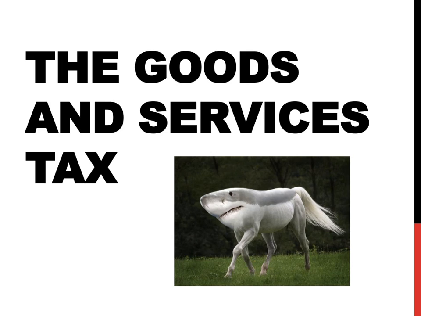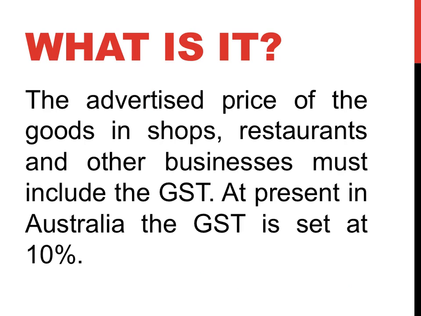Today we are going to learn about goods and services tax, or that fun thing that we like to call GST. The advertised price of anything you buy in the shops, at a restaurant, anything that's purchased, any work that you pay for, includes GST. GST is a tax on top of an original amount, and it is taxed by the government. In Australia, our goods and services tax is set at 10%. So today we're going to have a look at calculating GST and calculating the cost of items before GST.